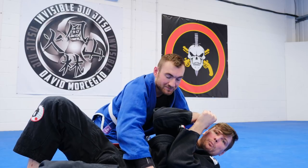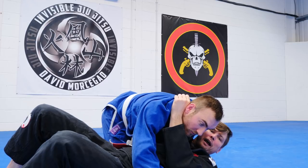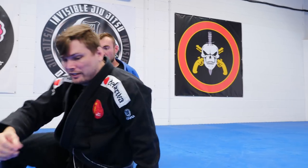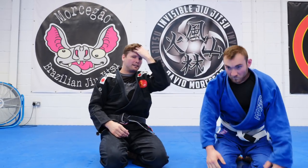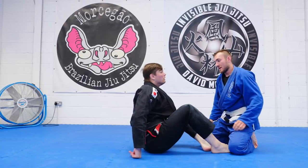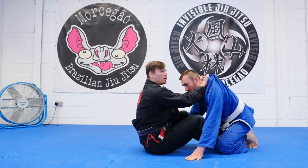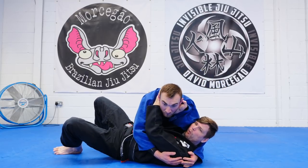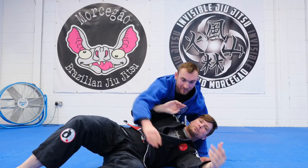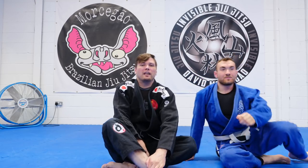This elbow drives up, this elbow drives down. The only hope he has to escape this is to go back to where he was — go back to guard and unwind the choke. So it's the act of letting him pass that's going to put the choke on. As he goes to pass, or I move, my arms wind together and that's where we put the choke on, and I keep turning. That's where people get greedy — they think they can take the back, but taking the back won't save you if you have a good grip.